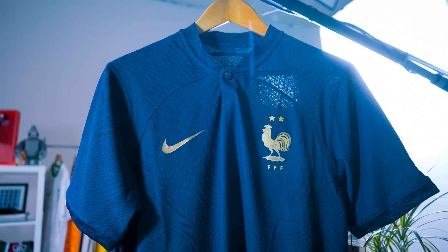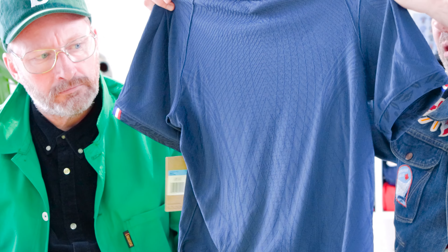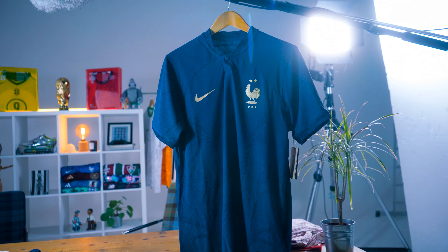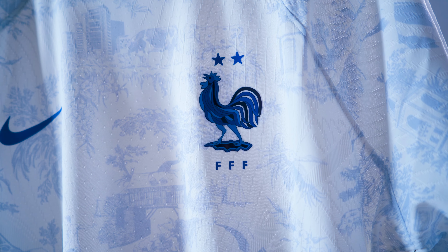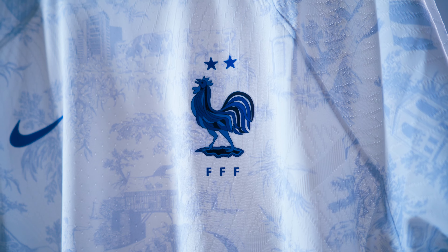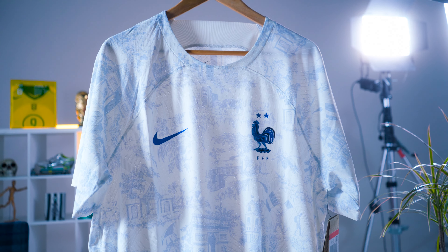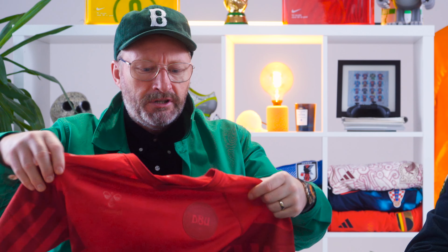If we're going to talk about beautiful details, and it's Nike again, we have to look at these two France jerseys. The home shirt relies heavily on a graphic that's knitted into it — it's completely beautiful with a lot of function from the different textures. Within the flat knit collar there are oak leaves and olive leaves representing strength, unity, and equality — cornerstones of their country and nationality. Then there's this absolute belter of an away kit where not only is the crest executed beautifully in texture, but the graphic itself is so multi-layered — it represents traditional French toile artwork but modernised in a very Nike way.